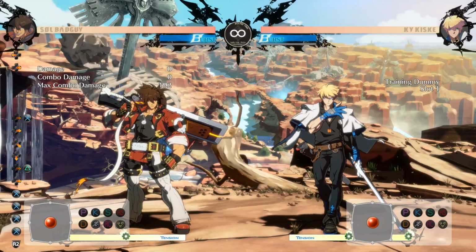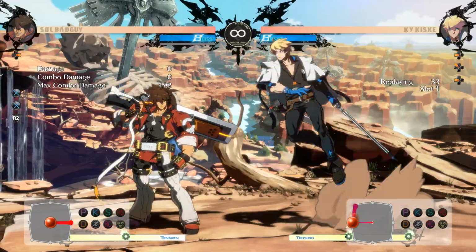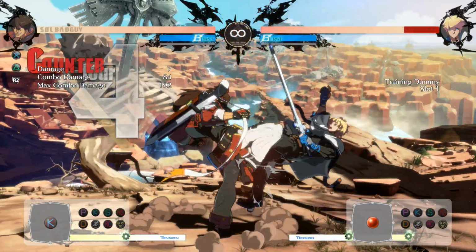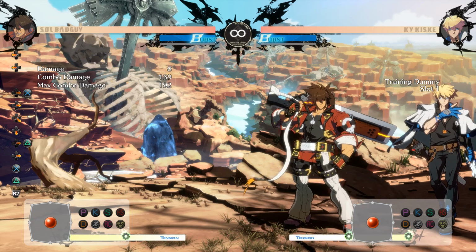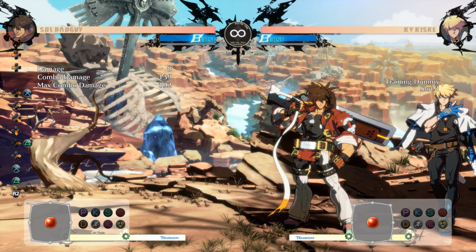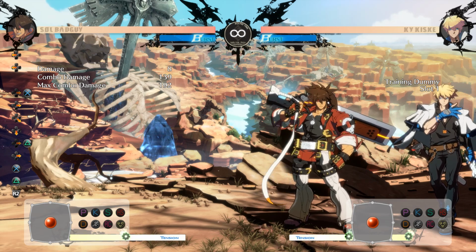Or you can even add a slash in there. Now you can make both of those slashes, but there's stricter timing, so I suggest that you just use a kick and a slash, or both kicks in the air.